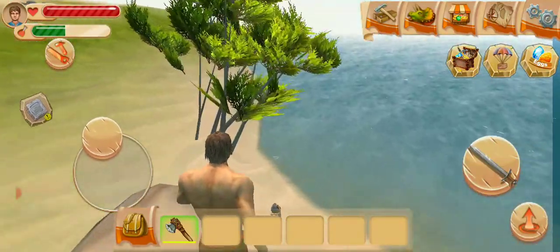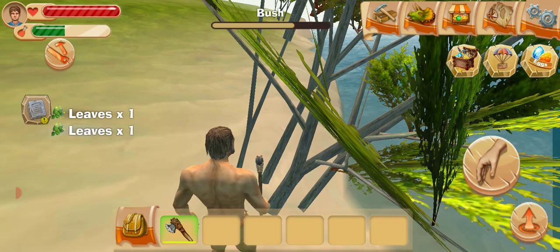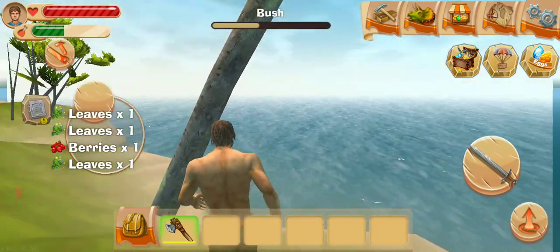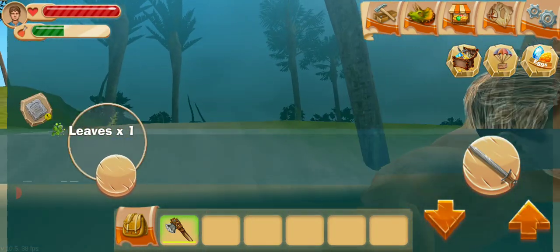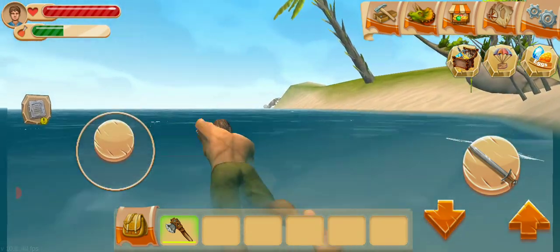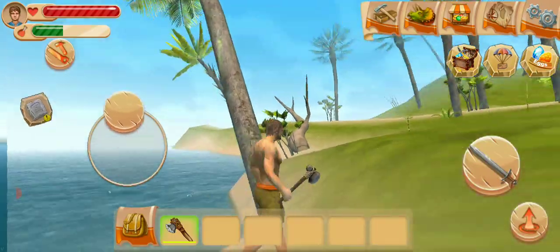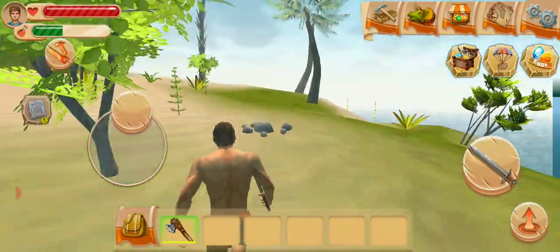Can you jump or not? I don't seem to have any. Oh, we can get in the water. This is nice. Swim around the water. A perfect, perfect day. Beautiful day at the beach. Swim around. There's a rock over here.